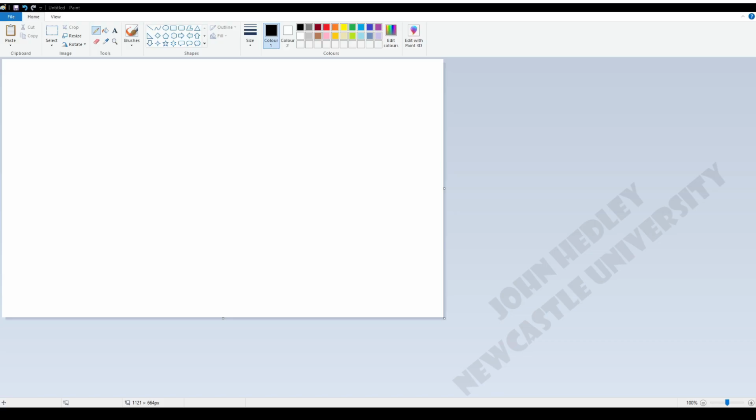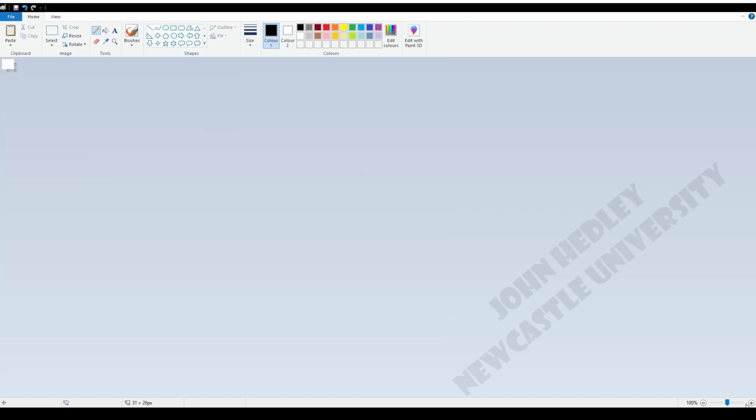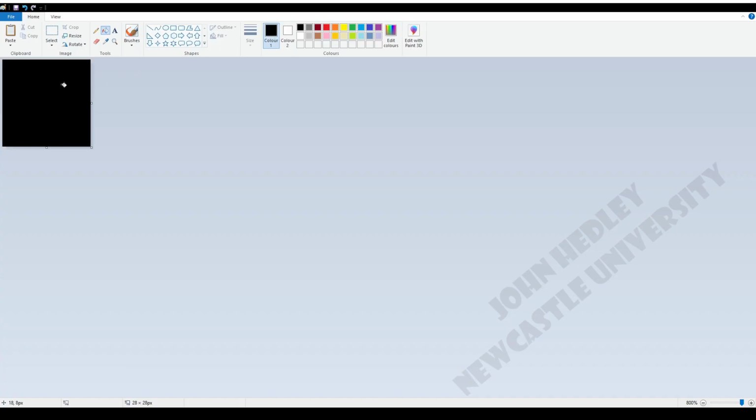What I will do is open Paint, and set an image size of 28 pixels by 28 pixels. I'll then draw in a number. As our training data is white on black, we need this for our image also.